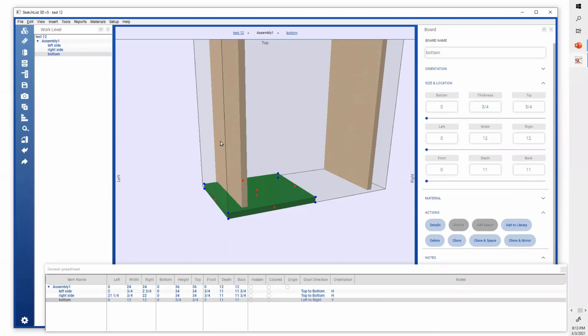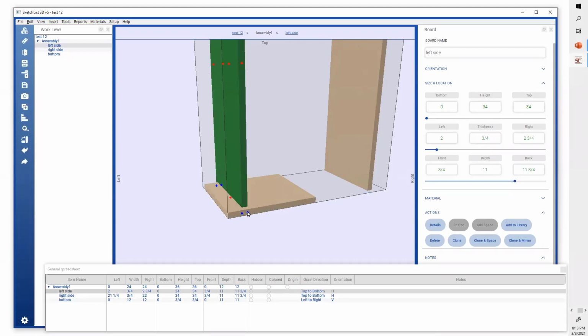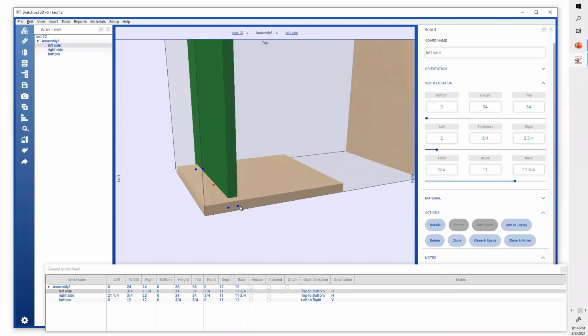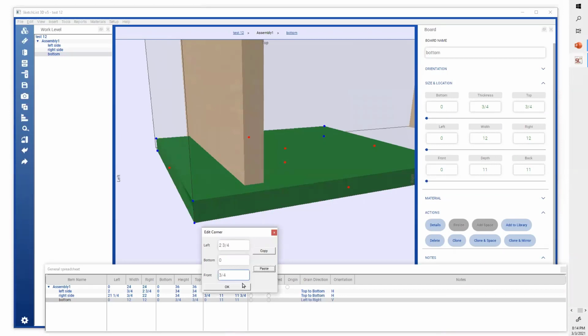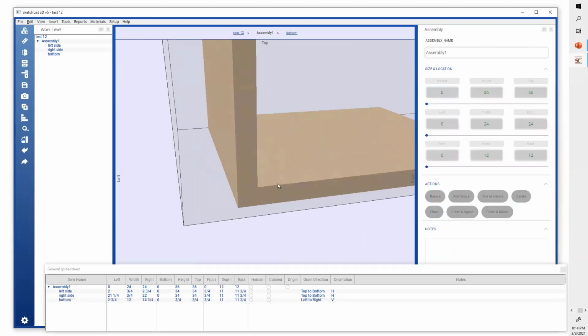And the way I do that is I find the value for the right edge of that board by right clicking there. There you go. And I'm going to copy that value. And then I'm going to take that corresponding point there and then paste it.